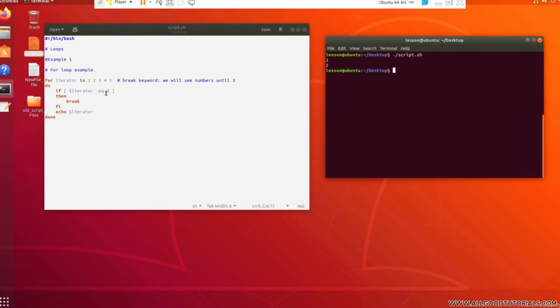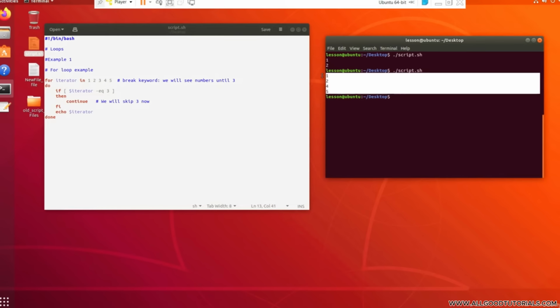Here, when our iterator reaches the value 3, our loop ends, and thus we can only see 1 and 2 as output. If we had used the continue keyword instead of break here, our loop would only skip when it reached this step, and we would get 1, 2, 4, 5 as output. In general, when the condition is met, continue will jump to the next iterator value there, and the loop will continue by passing here as if it had never been here.